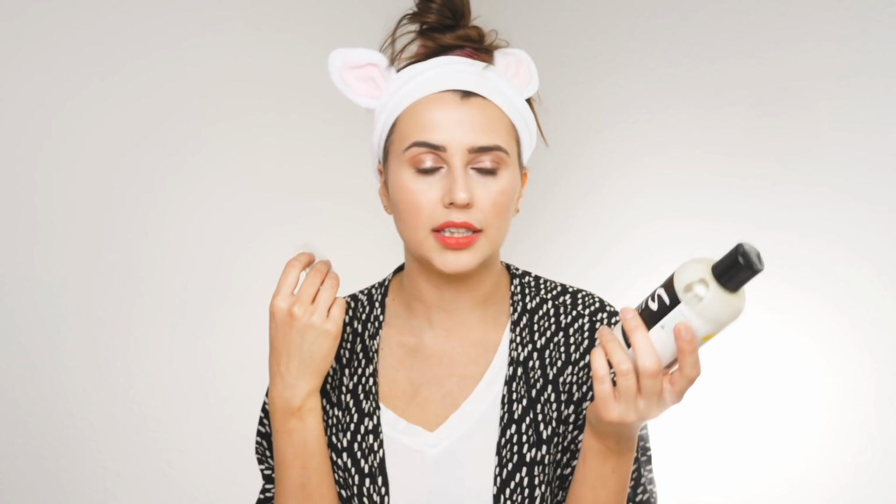The first is the 7-to-3 pad. This is my go-to everyday makeup remover. It's very much like a solid version of 9-to-5, which you guys know I love. I have a video on this. I'll link to that down below.